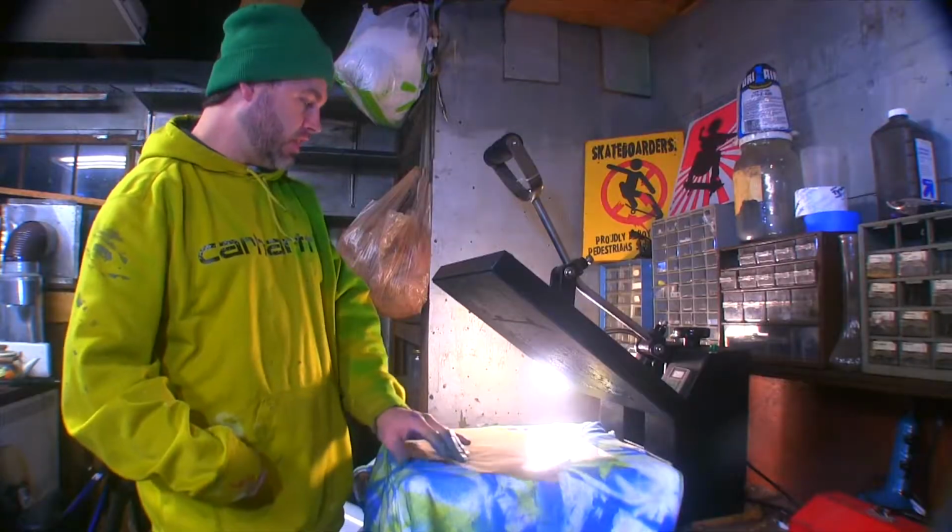We're at 169 on the machine. We're almost there. Patiently waiting. That's the only drawback. I should have had it going because I was doing shirts earlier. I should have kept it on, but I turned it off, so I had to turn it back on. Now it has to heat back up. 169. I lined it up.